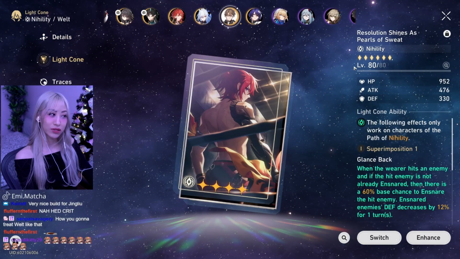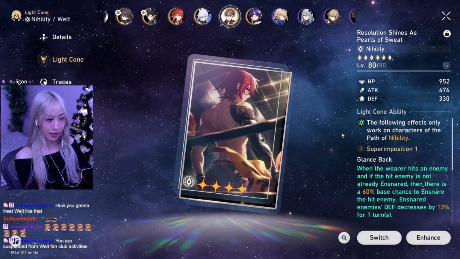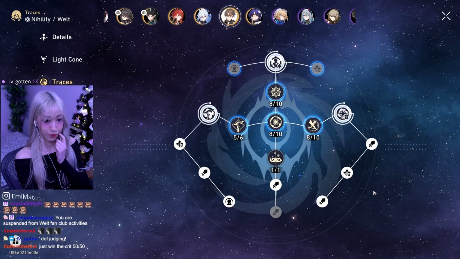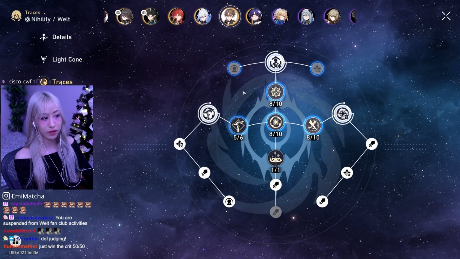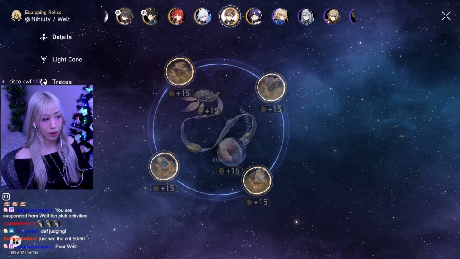So he's on Resolution Shines as Pearls of Sweat. It's only because I already had this at 80 or 70 before. He isn't maxed out though. He is only at 8 traces right now because until I find better things for him, then I'll max him out. Or if I feel like I need it. But right now he's just doing his job as is.